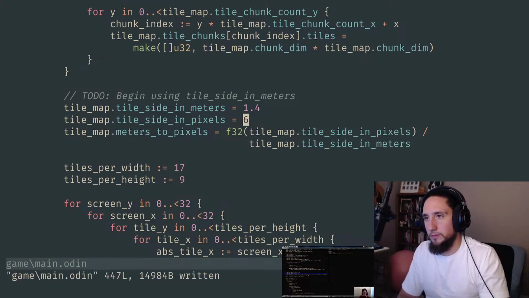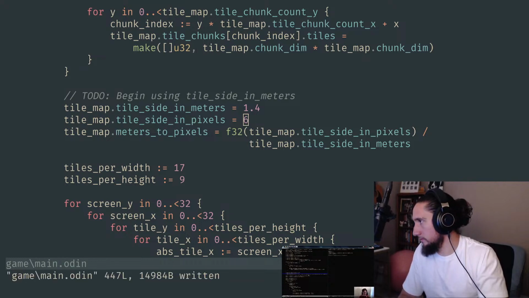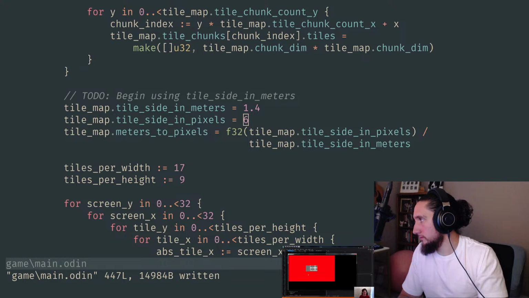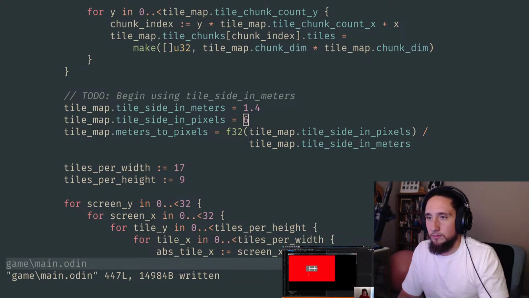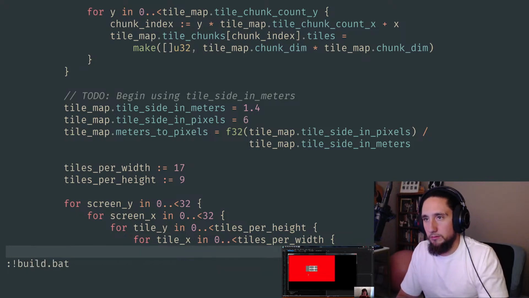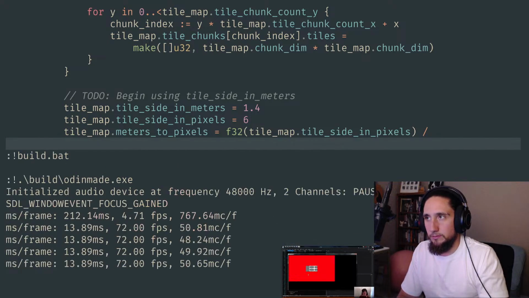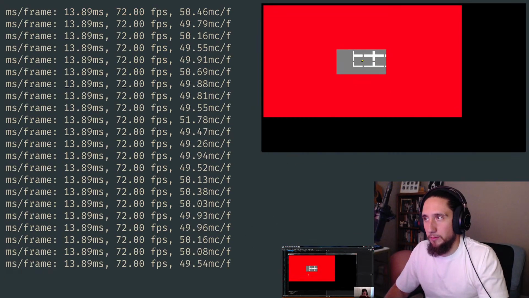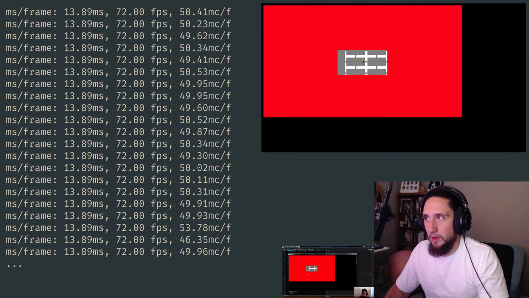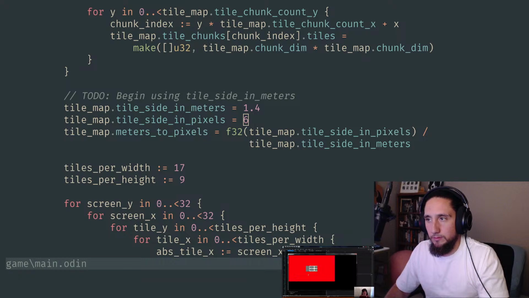Okay. So much smaller tiles then. We could go in here and we could query a lot more pixels. In fact, you can see what happens if I just do that. You notice we're just drawing a very small version of our tile map. Will that work for me? I don't see why not. If we've done everything right, it should pretty much just do what Casey's does. And it does. So far, so good.